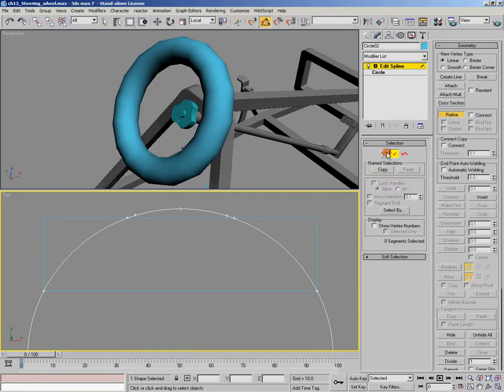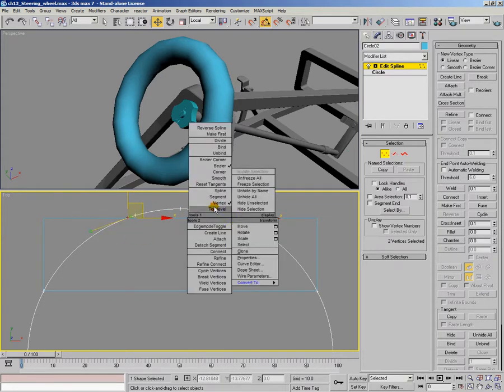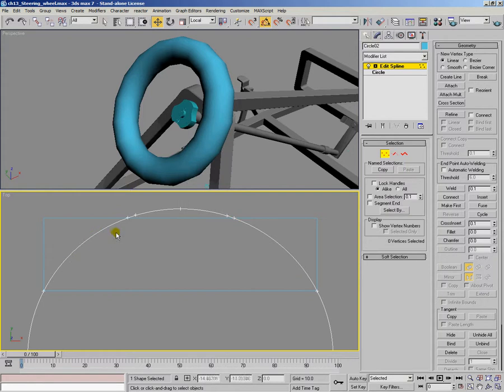And now I'm going to make some modifications to the spline itself. So let's have a look at what we have here. These need to be Bezier corners, and as do these. We'll say Bezier corner as well. And what I'm going to do now is bring these in a little bit. The same here. And I'm just going to bring this like this. If you can imagine, these are going to be the wooden parts of the wheel.